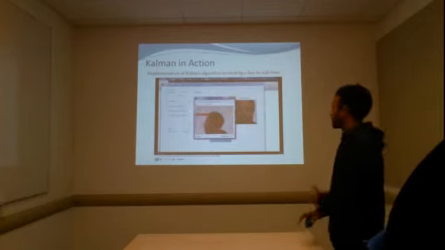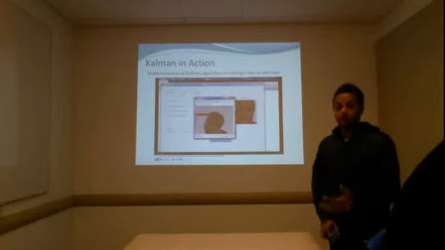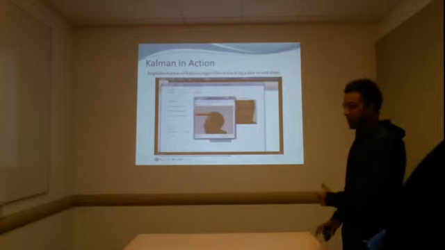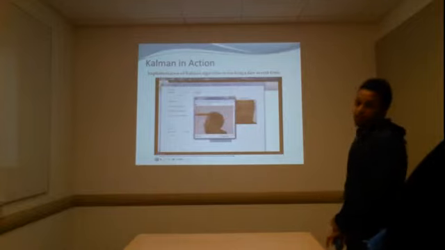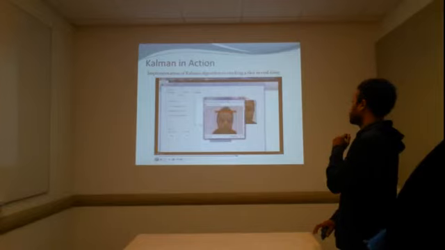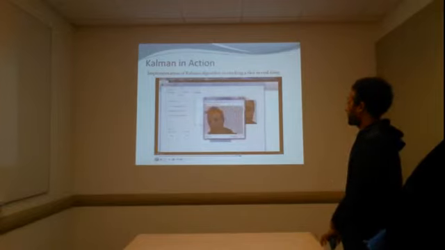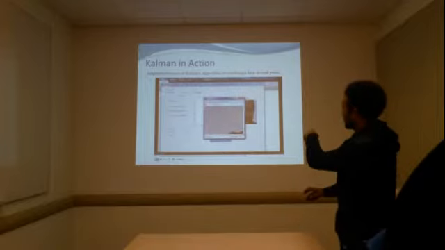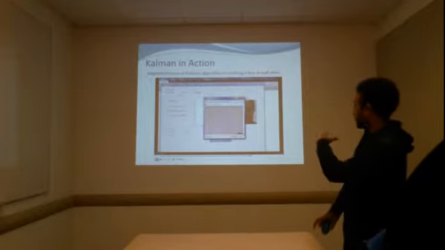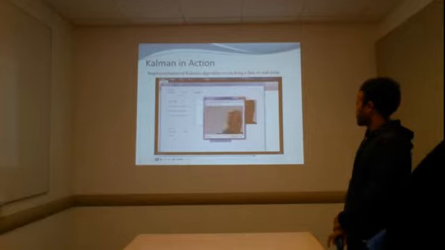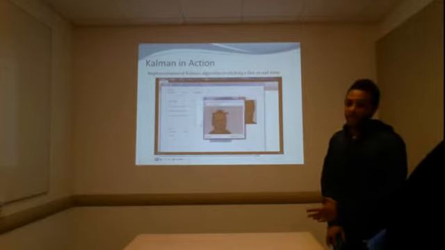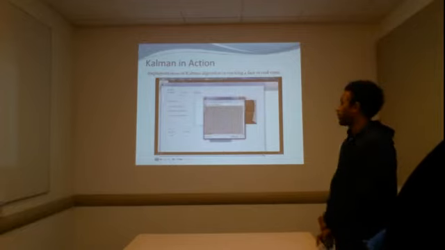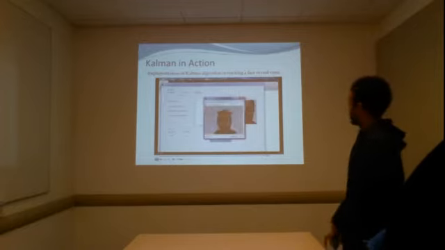Earlier we talked about the Kalman algorithm being computationally intensive. This is what we were talking about. It's a bit slow. However, one of the greatest uses for the Kalman algorithm is that when I move my face out of view, look at this, it retracks my face when my face comes back into view. There we go. Unlike the KLT algorithm we saw previously. So this is one of the biggest uses for the Kalman algorithm.